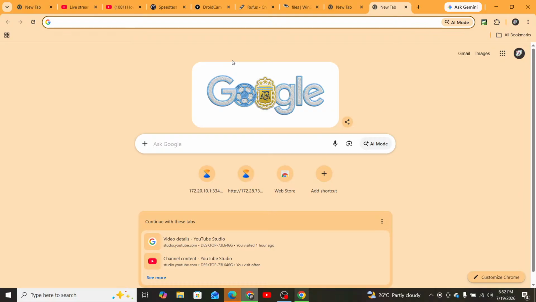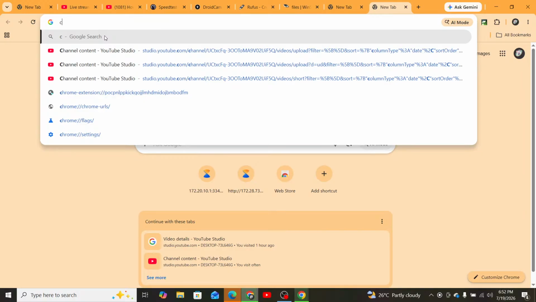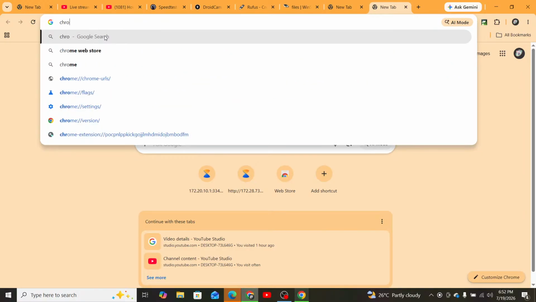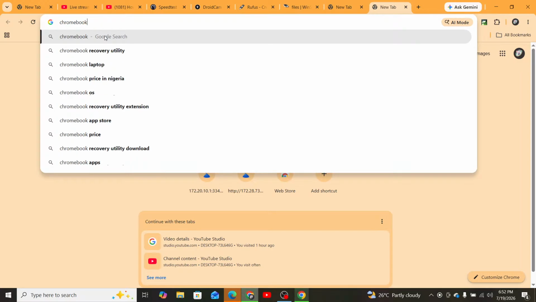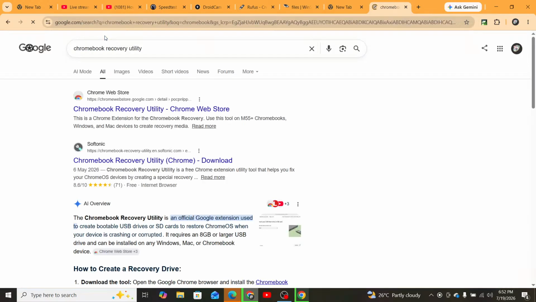Before you can do this, you have to make sure you have an existing email. Then you come here and search Chromebook Recovery Utility. That's the name.